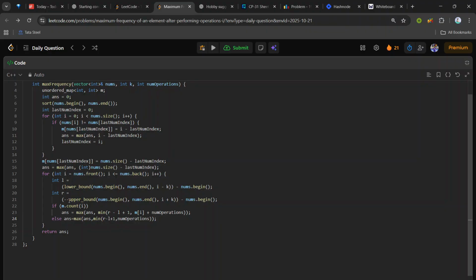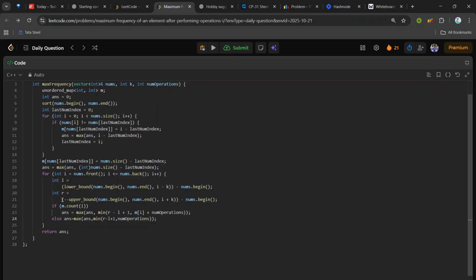So we want to convert to I, so we are finding a number which is greater than I plus k, and then we are decreasing the iterator by one, so that we reach the last element which is equal to I plus k. We are finding its index, so that it can be easily converted to I. We use upper bound because there can be multiple elements.